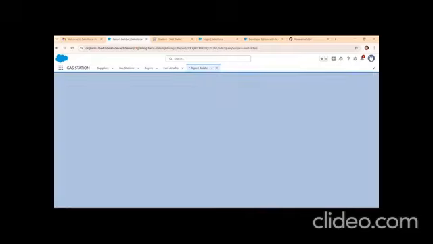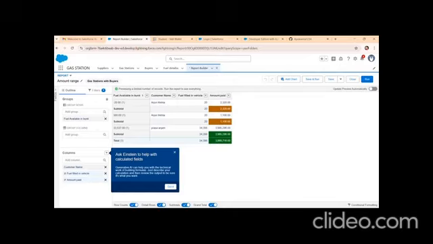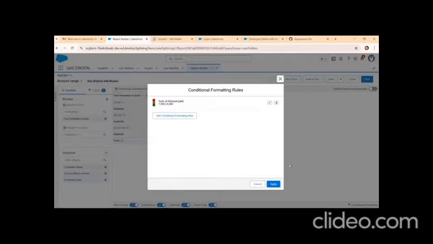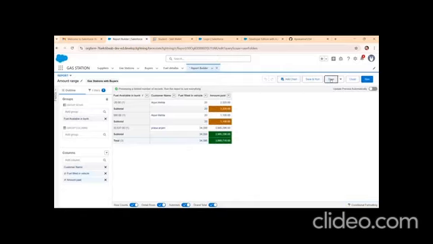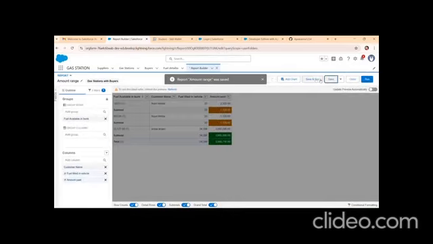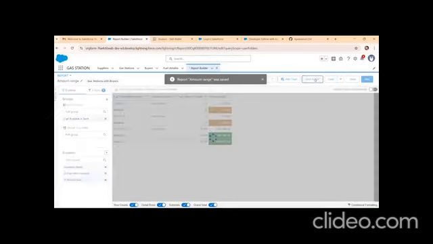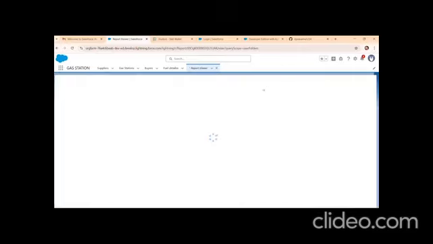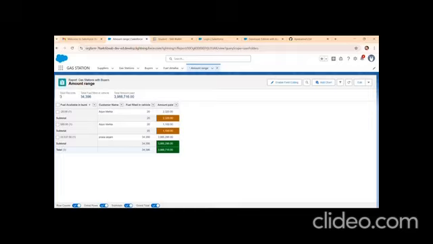We can click on the edit symbol. We can see how it can be created, that is groups and group columns. Go to the conditional formatting rules. These are already created, so we can leave it. Click on save. That report will be saved, then save and run. Automatically the amount will be run. You have to see the output.